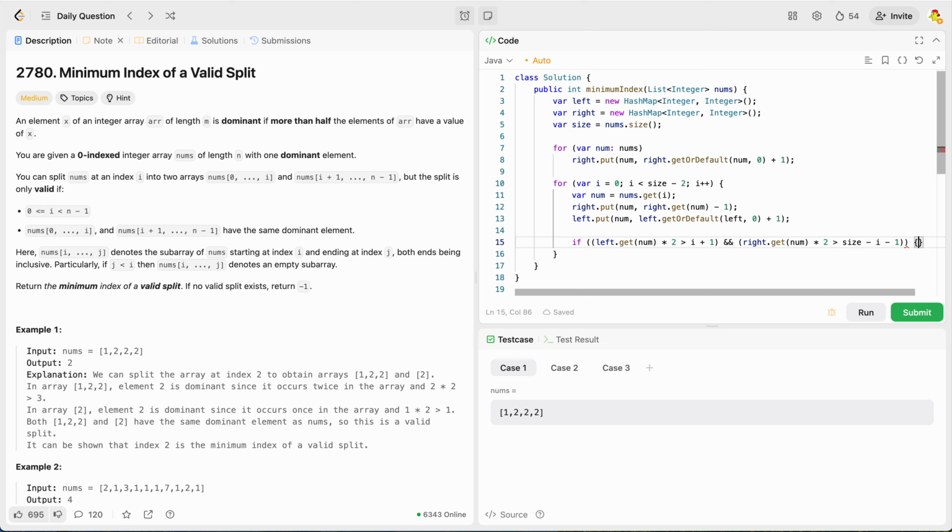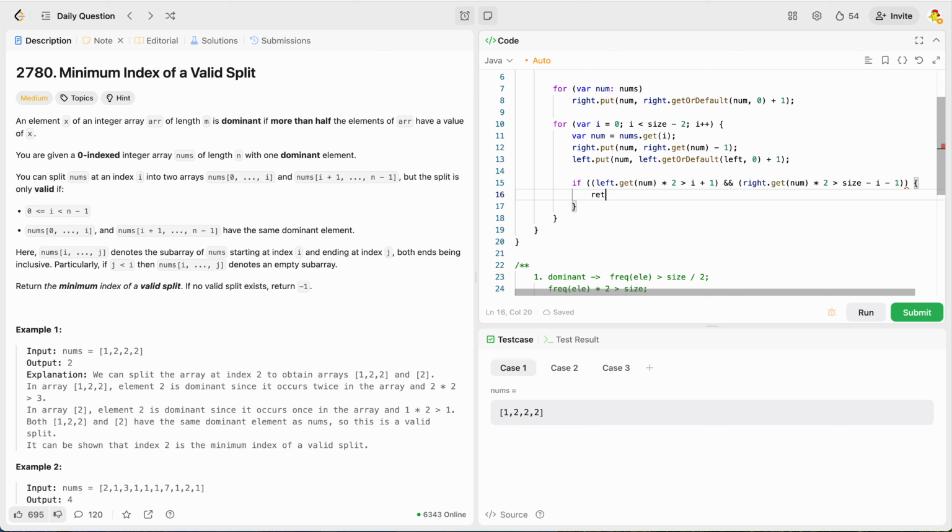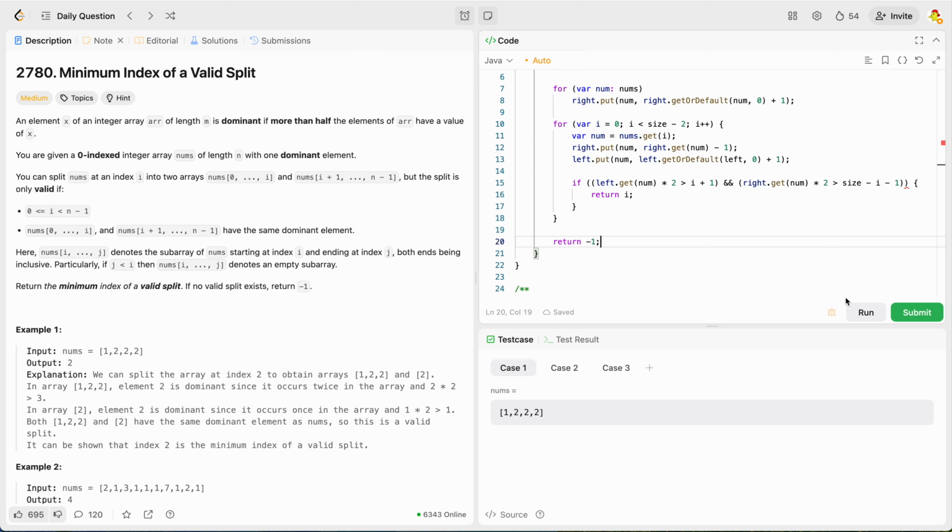If both conditions hold, we directly return the index. If we don't find any split, we return minus 1.